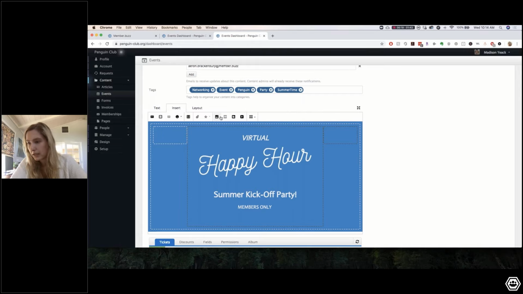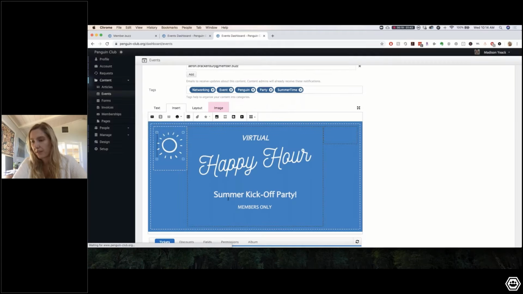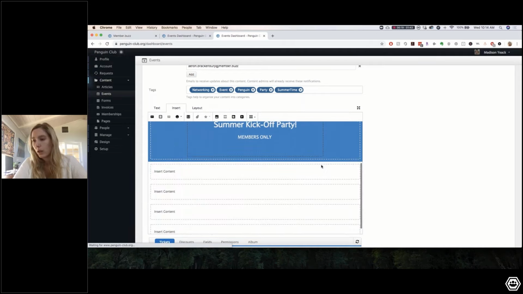And then I grabbed this sun as well. So we'll see if we like the way that it looks. I might take it out. I just thought it could be fun to just have it up in the corner. Cute. All right. And we're just going to leave this one blank in order to provide the proper padding.